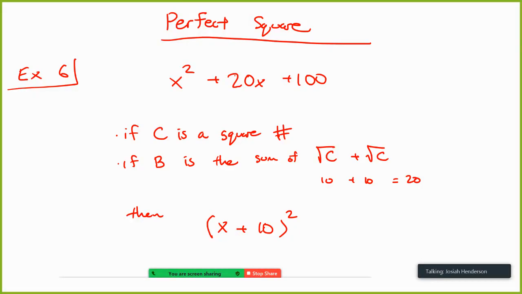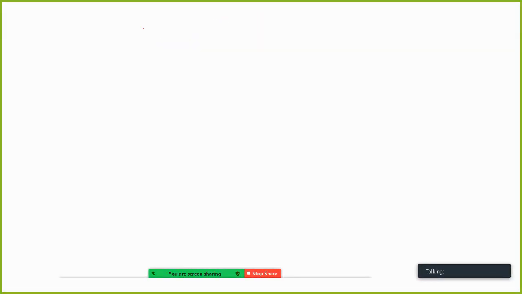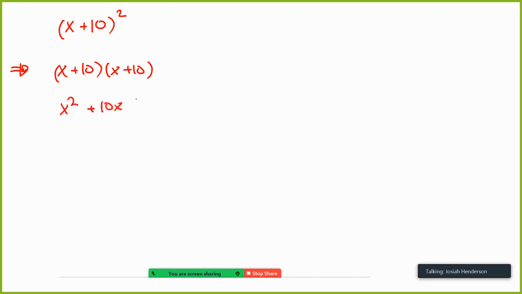Let's look at x plus 10 squared. We'll multiply that out and see how the polynomial came from that in the beginning. So just kind of checking our work to see where that shortcut rule is coming from. So x plus 10 squared. What does that mean? That means the parentheses times itself. Multiply it out. X to the second plus 10x plus 10x plus 100. So there's the 100 that's emerged, and then 10x plus 10x makes 20x.